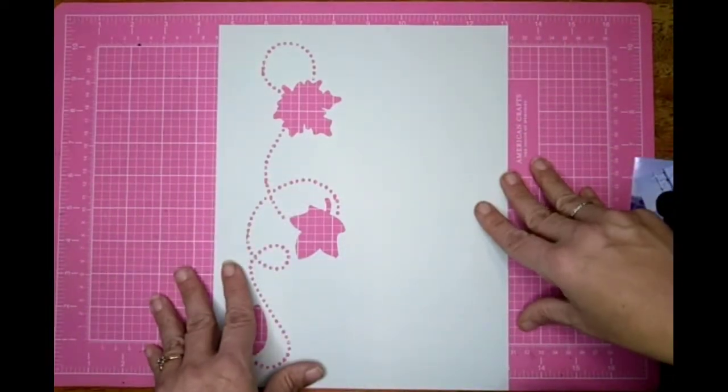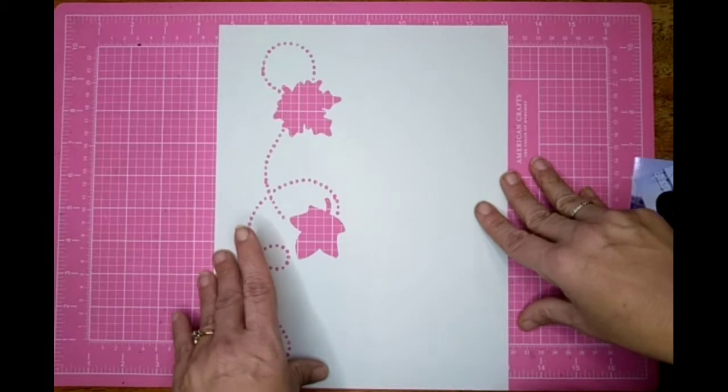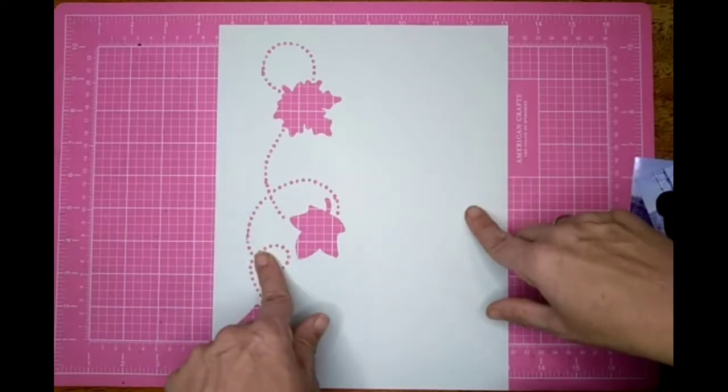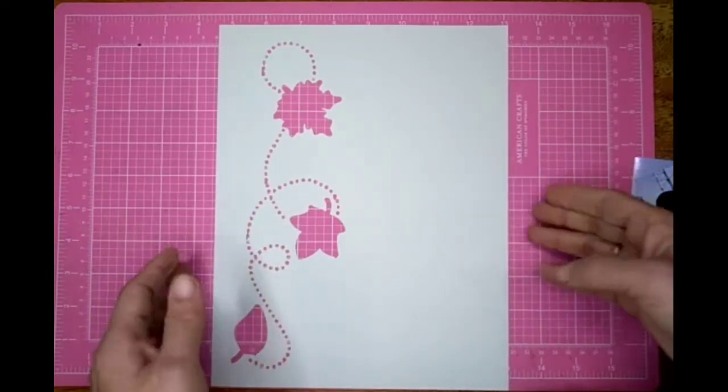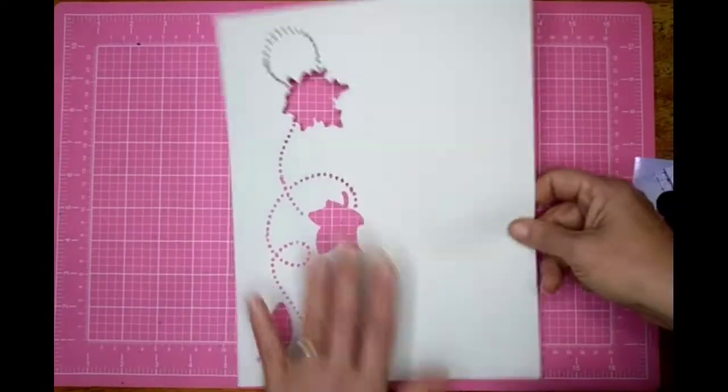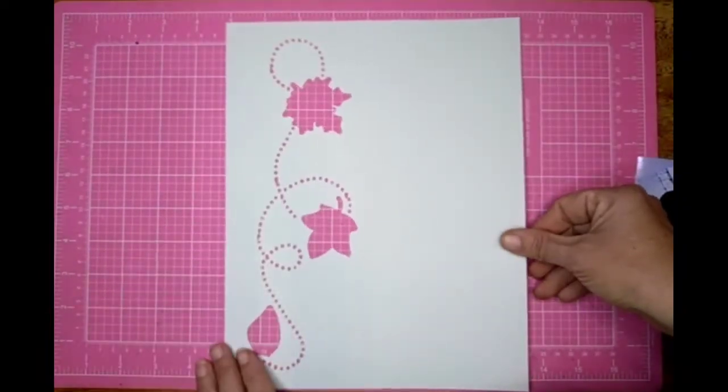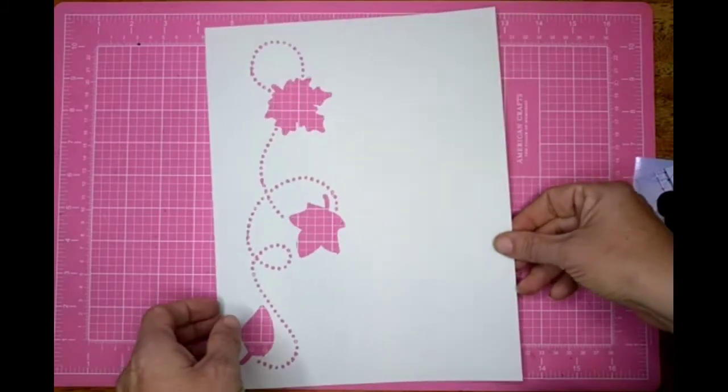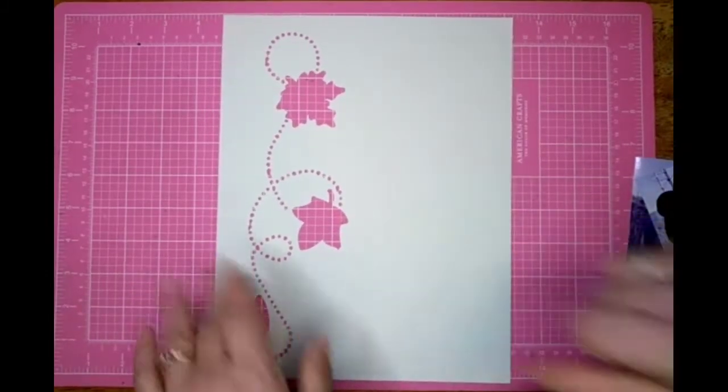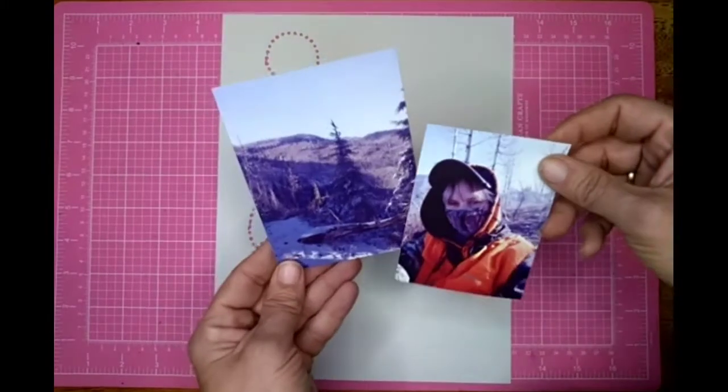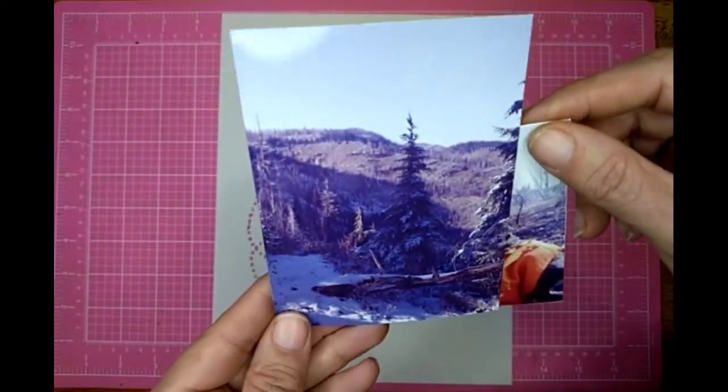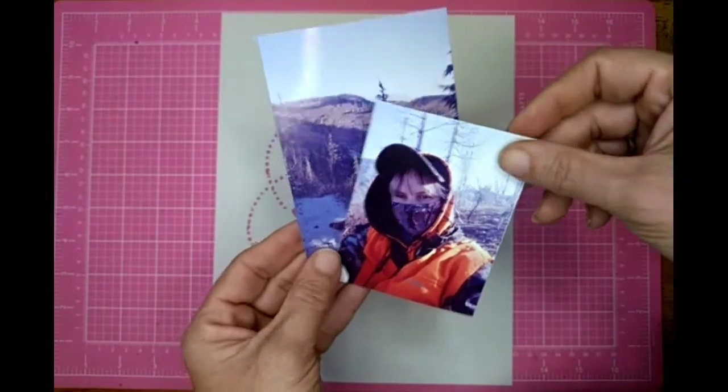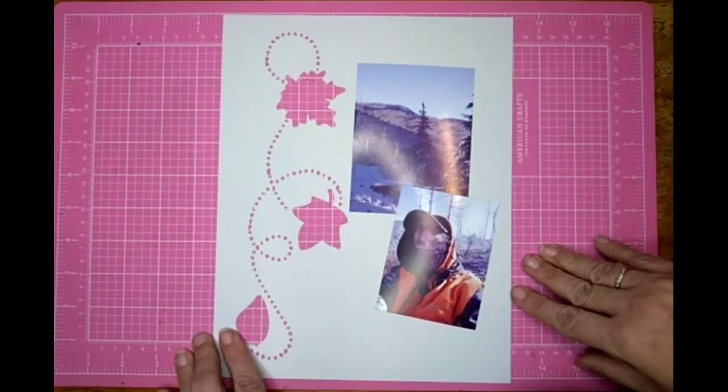Hi, Jesse B scrapbooking back with another process video. This one is with the Confessions of a Paper Attic 20 days of Christmas or summer cut file hop, and this is the cut file I'm using today. Our prompt is stitching, so I am going to use these amazing stitching lines that were actually part of the cut file. I'm going to stitch on that and I'm going to be doing these beautiful scenery pictures here when we were up on top of the mountain in the snow, and myself bundled up because it was cold.